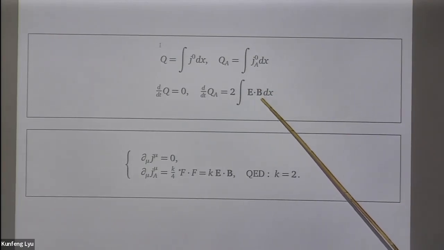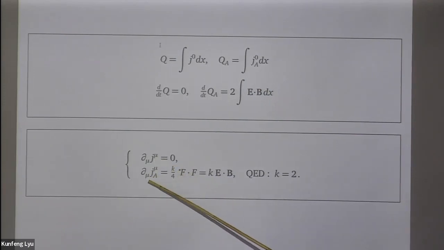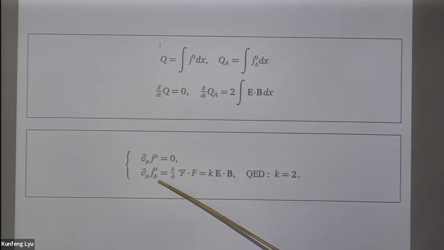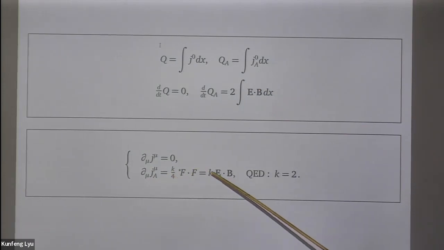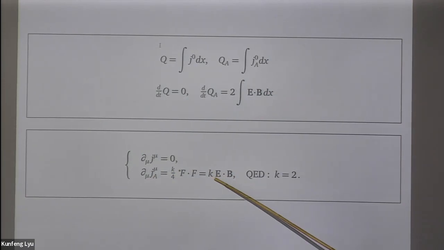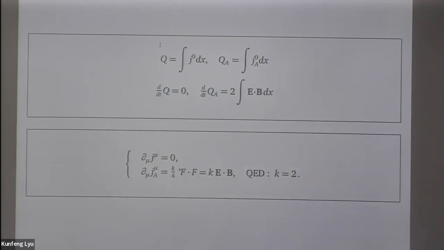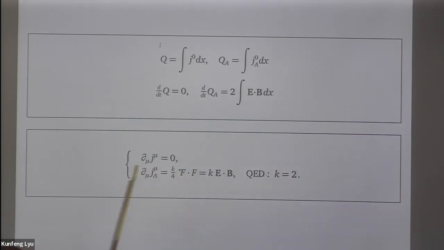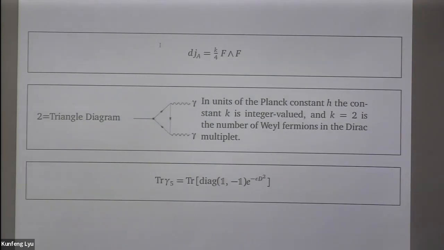And it has a local form. The local form is here. There are 2 currents, but the axial current, the difference between left movers and right movers, instead of being conserved, is proportional to E and B with a coefficient K, which happens to be exactly equal to 2. Later on, it has been recognized that this 2 is a Chern class. It's a topological number, the Chern class of a certain fiber bundle. I will not talk about it. Initially, it was computed through diagrams, but really it does not need to be computed. It has to be understood from a geometric point of view.